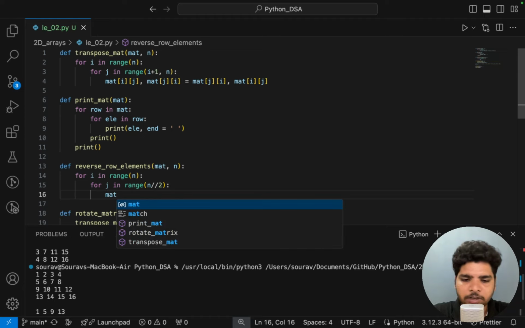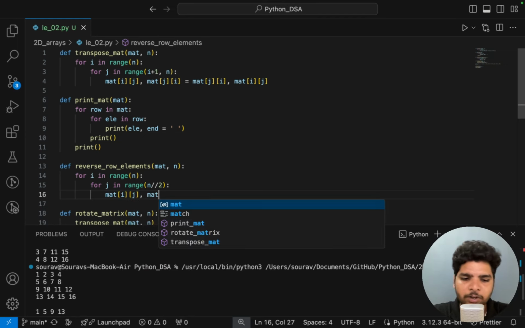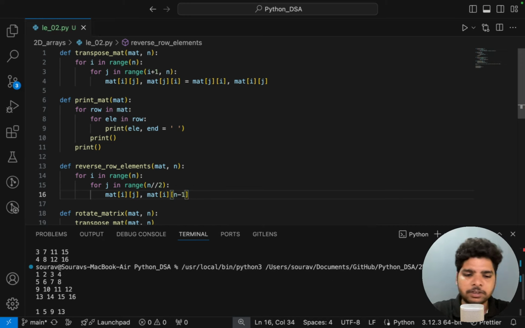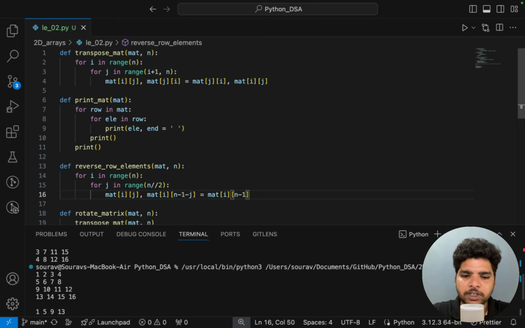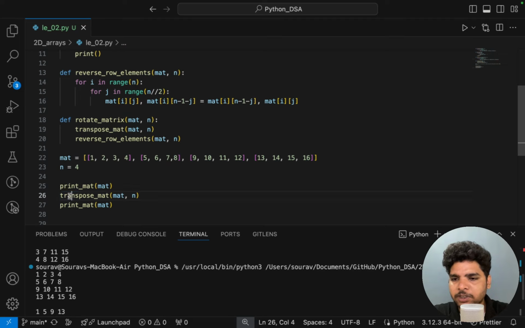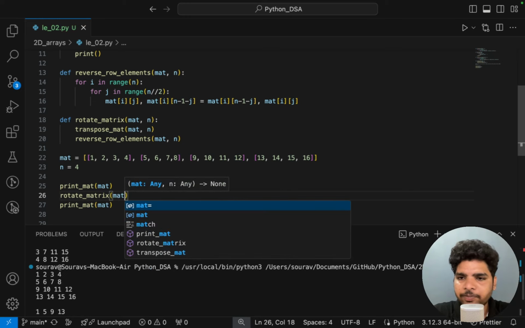So I'm going to write mat of i, j swapped with mat of i, n minus 1 minus j, which equals mat of i, n minus 1 minus j with mat of i, j. So remove this and let's call this function rotate matrix with mat then n.